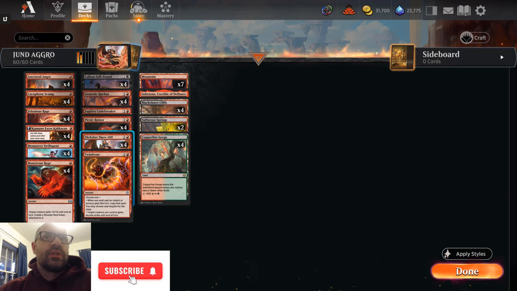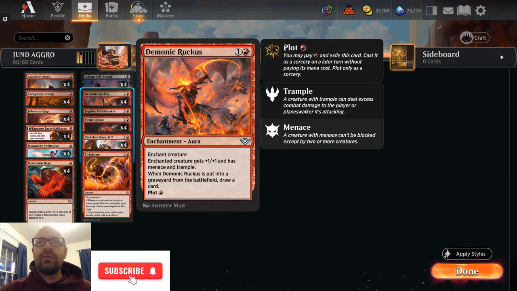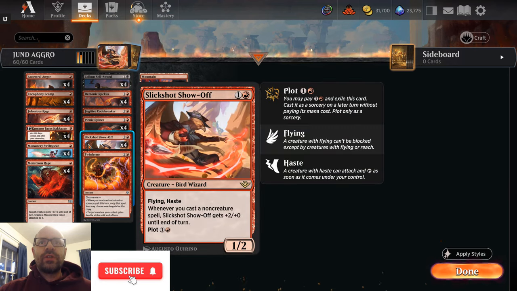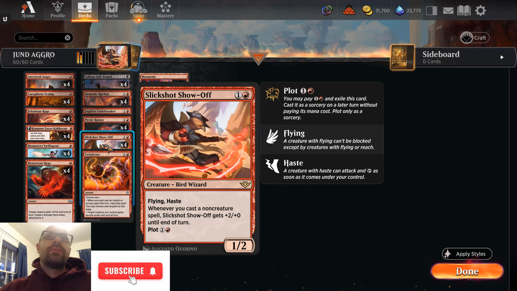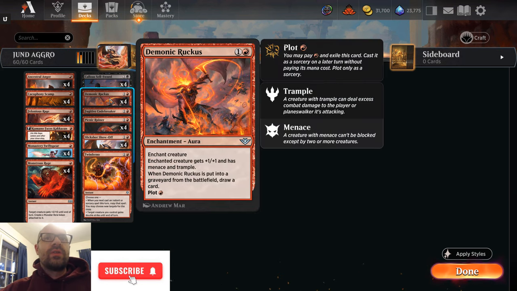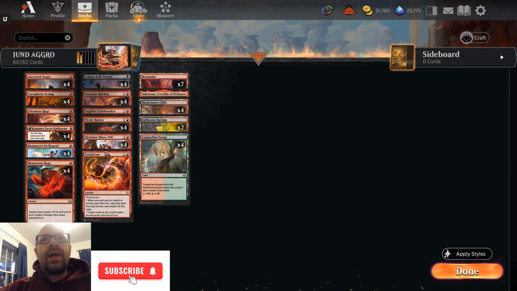And this is really good with Slickshot Showoff, which will get +2/+0 until end of turn for every non-creature spell that you cast. And since you can plot Slickshot Showoff, you can set up Demonic Ruckus plot on 1, Slickshot Showoff plot on 2, and then turn 3, play the Showoff, play the Ruckus, play 3 other spells, and do just an absurd amount of damage. You can do anywhere from 15 up to 18 damage just off of that. Or if you have Twinferno, you can do just an absurd amount of damage.